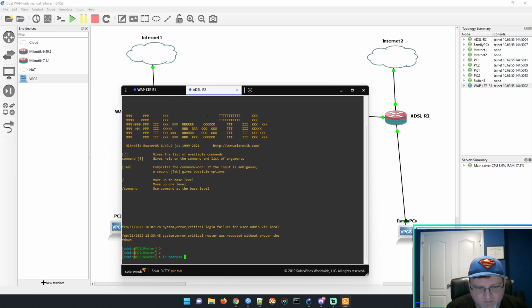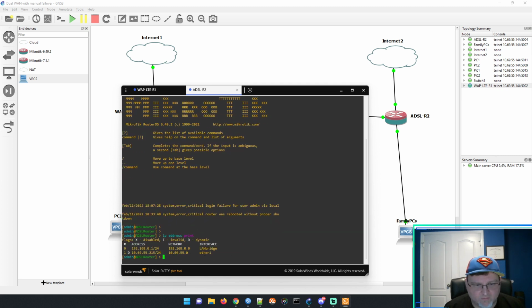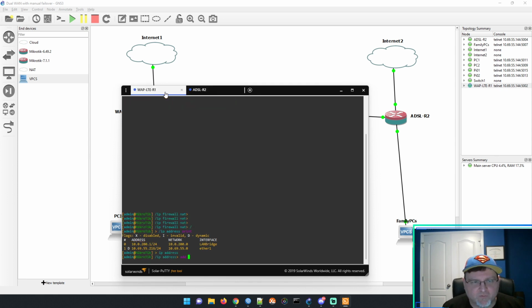IP address, print. Okay, so its LAN bridge is set up for 0.1. And I believe the DHCP is above 10, so I want to use .2 for this other side. So add address 192.168.0.2/24. And we're going to use interface.